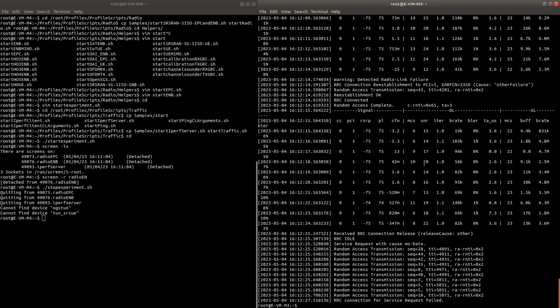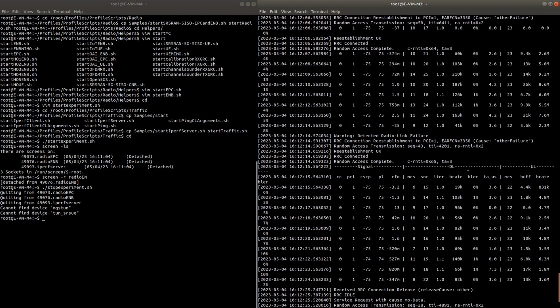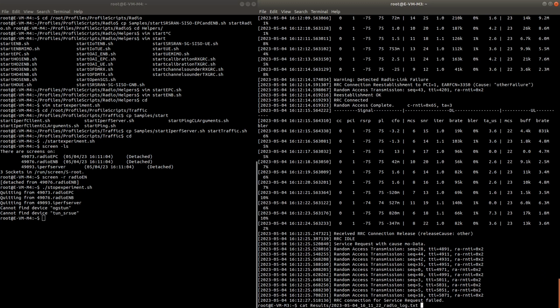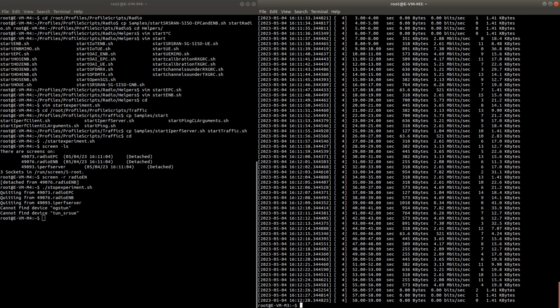In the radio log, we see the same output that we saw in screen, now saved to the file. Again, we see the uplink bitrate of about 5 megabytes per second that we had generated through AERPAW. Let's take a look at the AERPAW script to confirm that these numbers seem accurate. If we look in here, we see similar numbers in that there's some 5 megabit throughput at some points. It drops down to lower values occasionally and sometimes a little bit higher, confirming that the data in the radio log seems accurate.